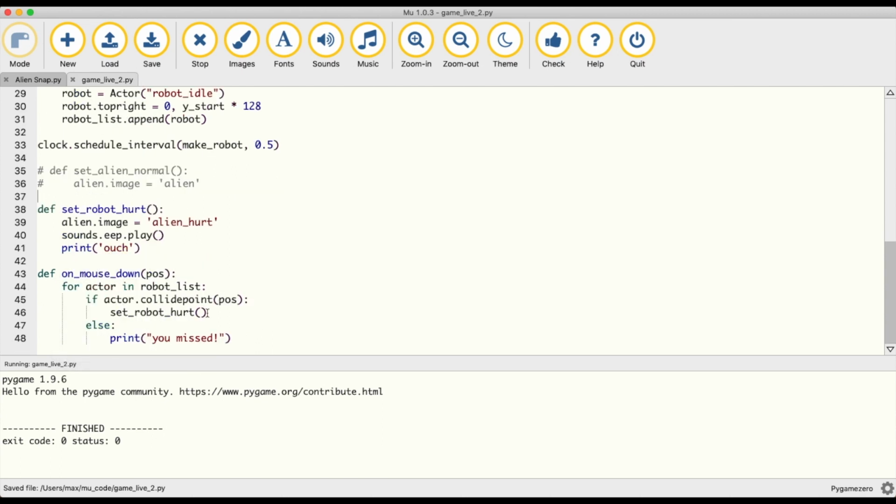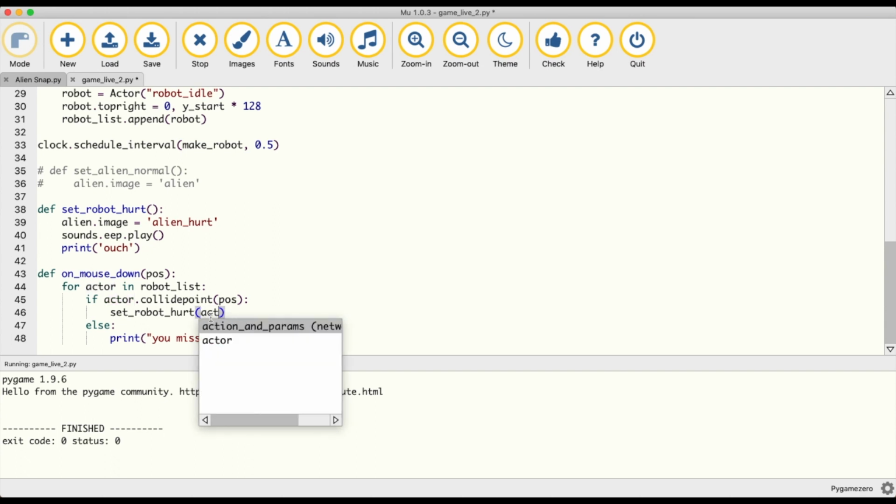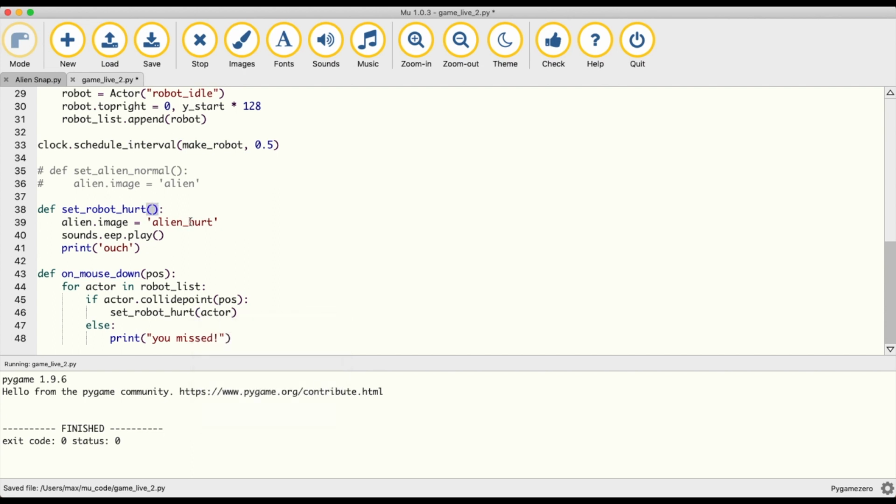And this is where things get a little interesting. So in the same way that we're trying to access each actor's collide point, we also need to make sure we only change to set robot hurt the actor that we're working with in the robot list. And so we're going to pass to it that temporary variable here, and then put a placeholder in here for the robot that we want to be hurt. And so let's call our little robo.